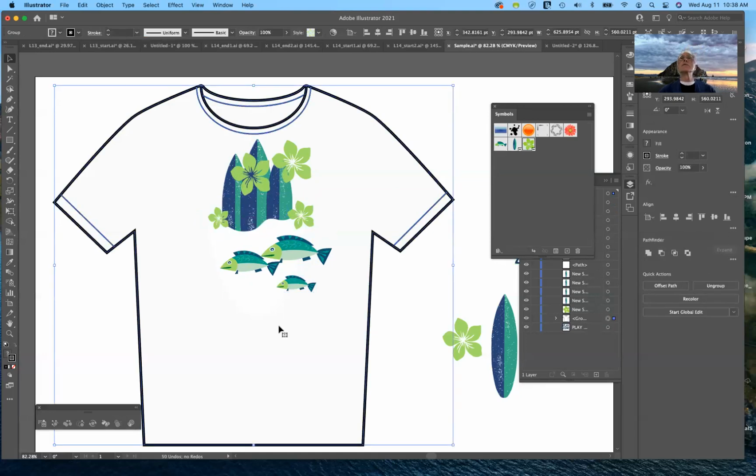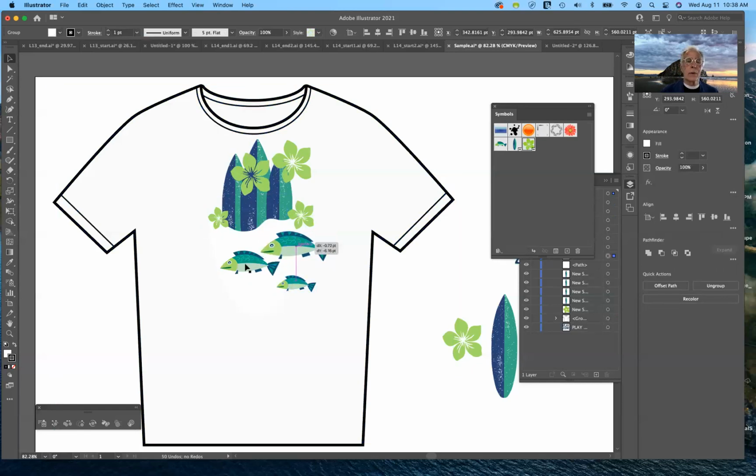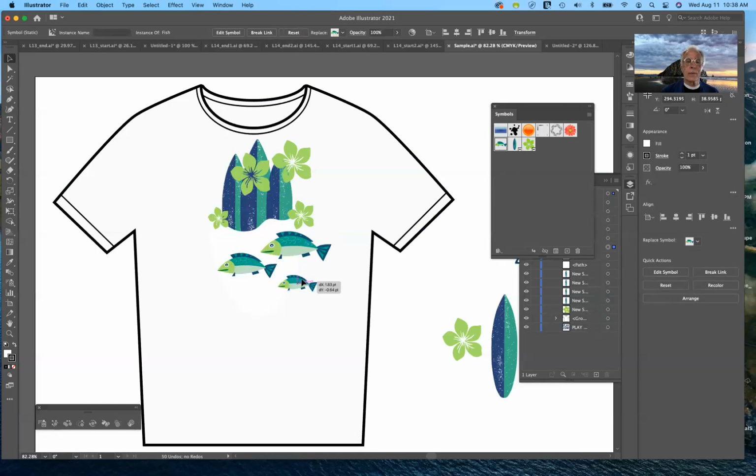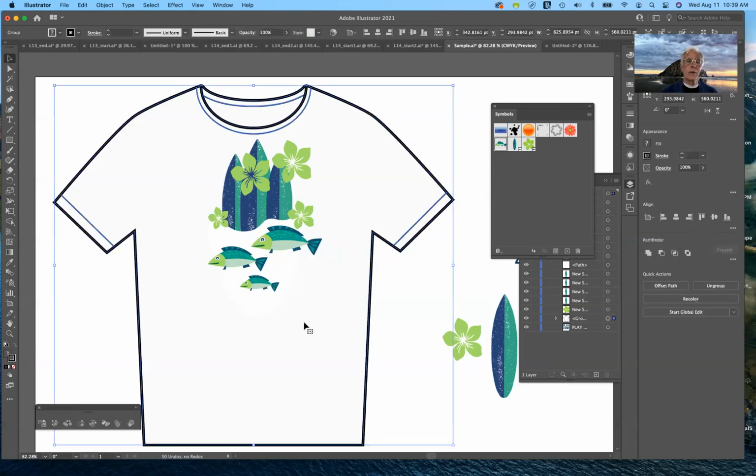So there you have it. Short lesson today. Not done with particularly a lot of care, but I think you get the idea of how to use symbols now. I guess the last thing is I should have added the type over here. So this little guy probably belongs over here, and we add the type down here, but you get the idea. Okay. Then you have your T-shirt design used with symbols.